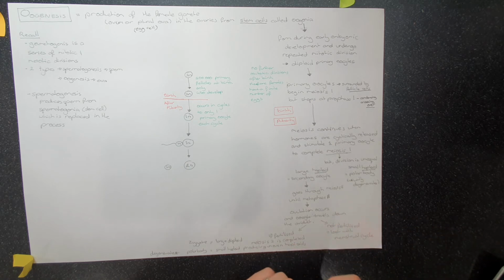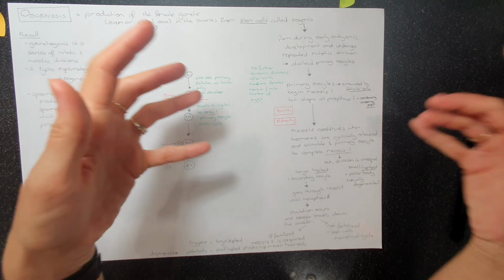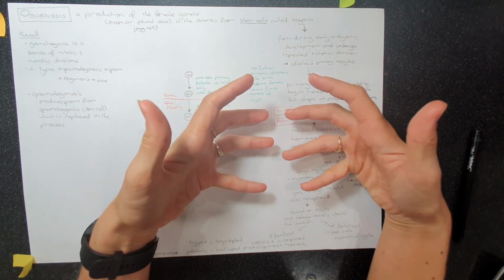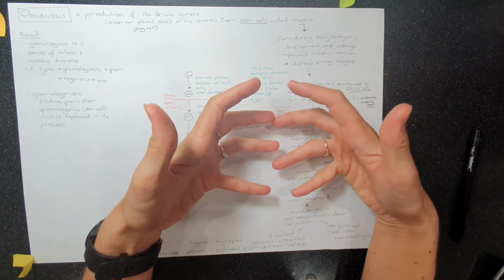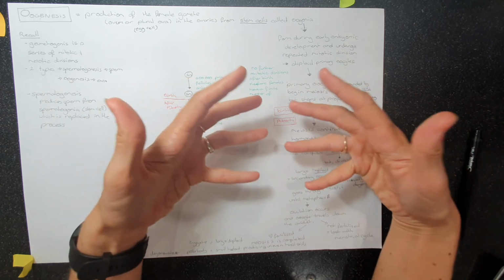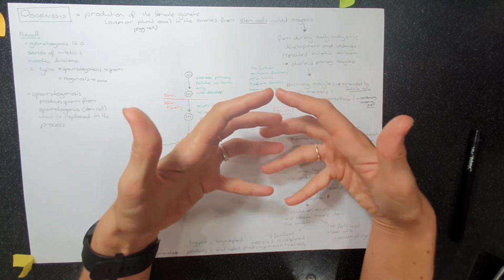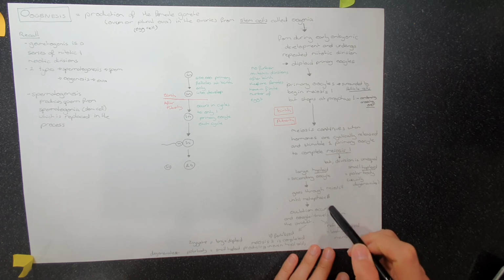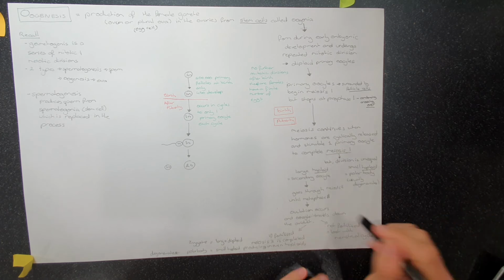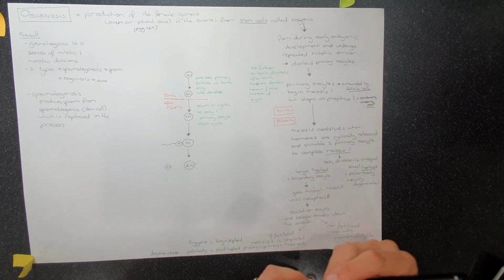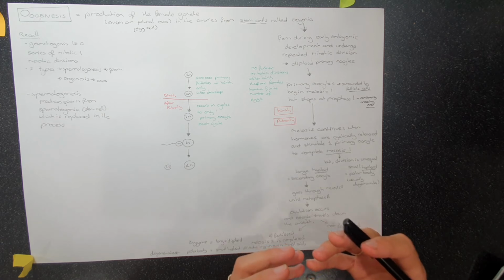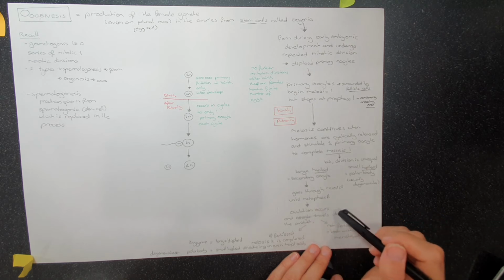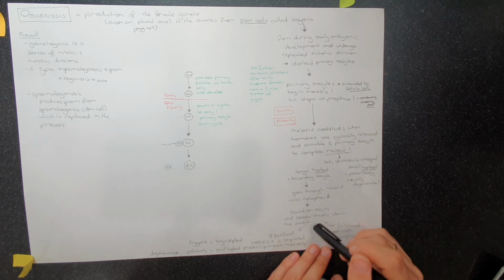So metaphase 2, remember, is where the chromosomes are lined up in the middle of the cell, and the spindles are attached and they're getting ready to pull away in anaphase. So once they've lined up in the middle, this process stops again. And it stops and it waits for ovulation to occur. So during ovulation, that is when the egg is actually released from the ovary, and the oocyte travels down the oviduct.